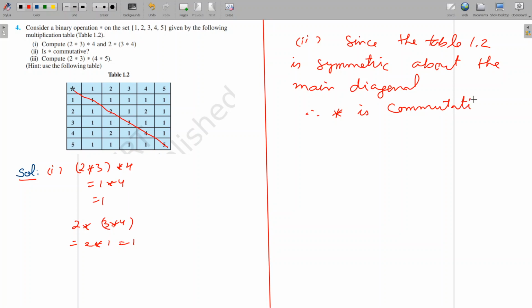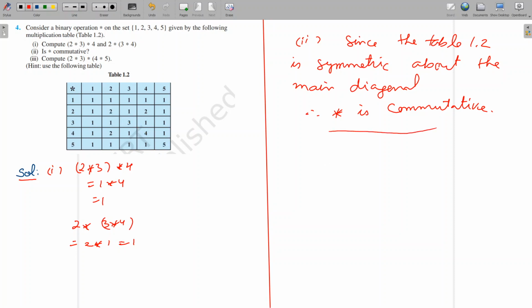Here we can easily see that if you look on both sides of this diagonal, here we are having one element, here also one. If we take two, then we have two here. Similarly, if we fold along this diagonal, then these numbers will coincide with each other. So they will get the same numbers. So therefore we say that it is symmetric.